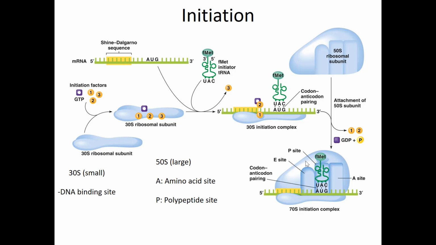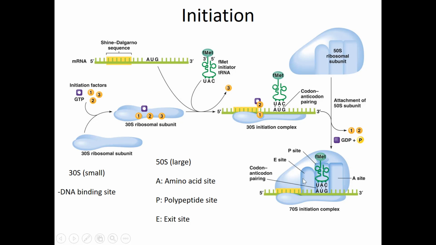And then, so here just labeling some of the different components. You have your A site here, which stands for amino acid site or amino site. This is where your new tRNA is going to come in. Here's your P site or your polypeptide site or your peptidyl site. And this is where you have your tRNA that is physically attached to the entire polypeptide chain. During initiation, we only have one tRNA here, and it's in the P site because this is our entire polypeptide chain made up of a single amino acid.